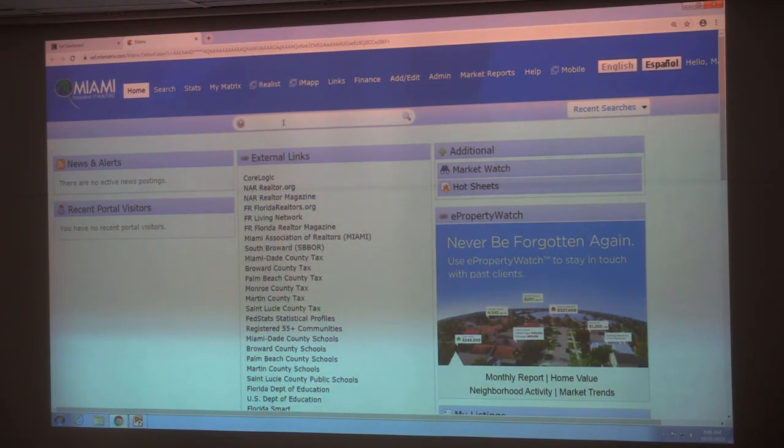Right beneath that, there is a field in the center. It's called the speed bar. And the speed bar is meant for you to quickly search things, but it does speak its own language. So once you get used to Matrix, we start talking about the abbreviations and the shorthand that the speed bar requires.